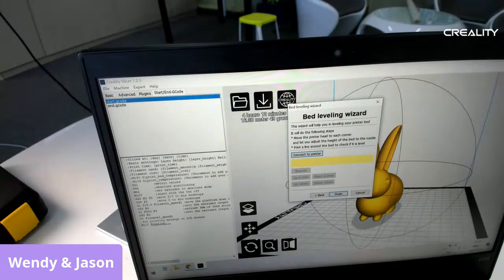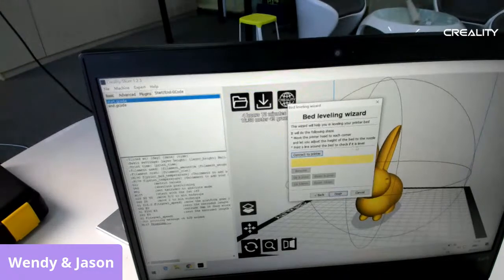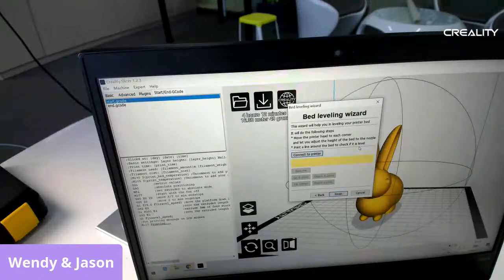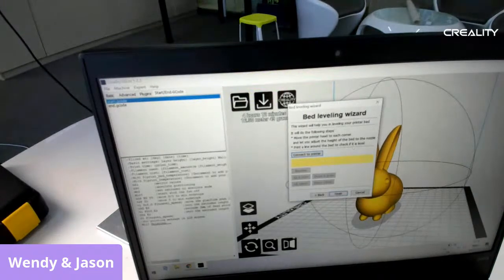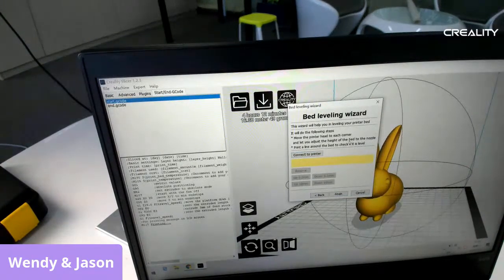The manual leveling, and also it's going to print a line around the bed to check if it is level. It's going to circle around from corner to corner, the 4 corners, printing the line, and it's going to repeat that, I think like 4 or 5 times. So from the actual print, you can tell if your bed is level or if it's kind of unbalanced.